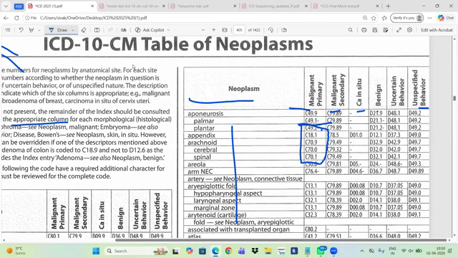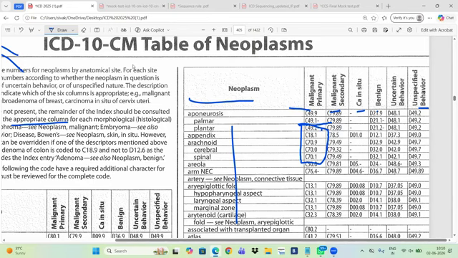Carcinoma in situ means cancerous cells, but it will not spread. Uncertain behavior means unable to find whether it was benign or malignant.